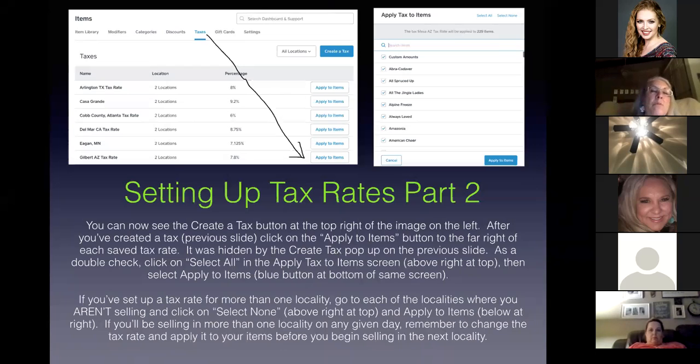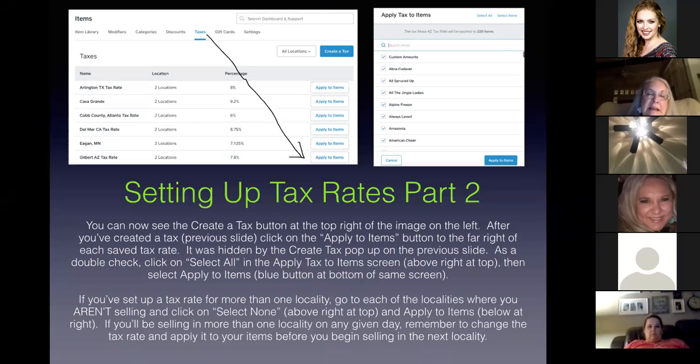I just go back and make sure because I don't want to get into a selling situation and have the sale pop up with the wrong sales tax rate, or several different sales tax rates. I just want the sales tax rate that I need to charge. I want it included in the sale. I don't want there to be any confusion when I'm there with the customer. So that's one way you can be sure that you have only one tax rate and it's the right tax rate selected.